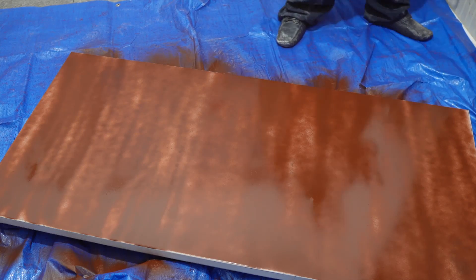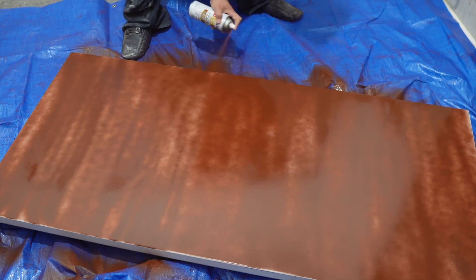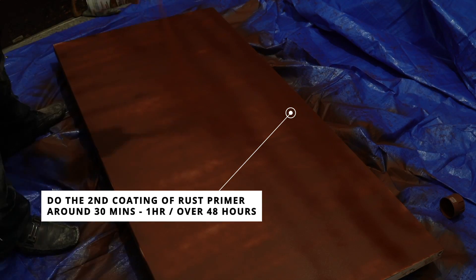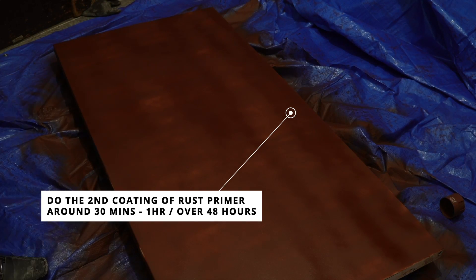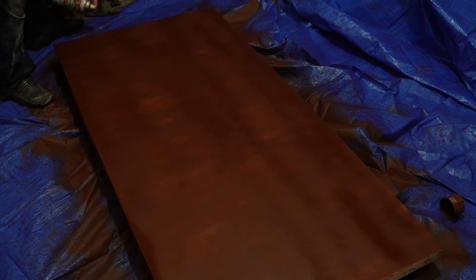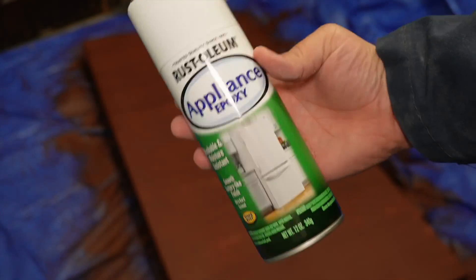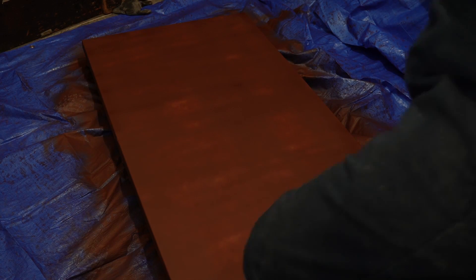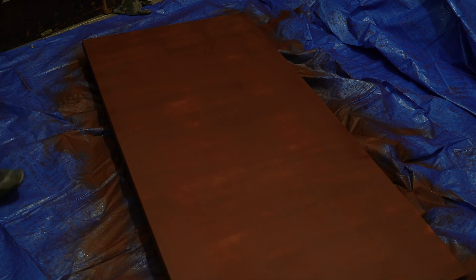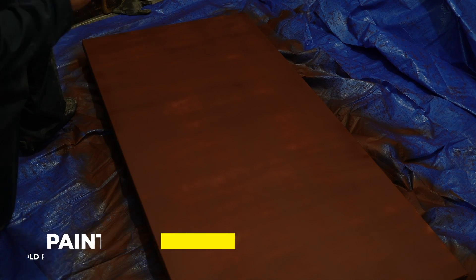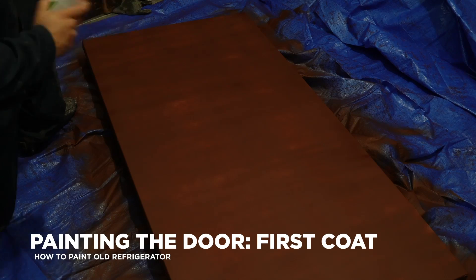But the one thing I want to focus on here is re-coating times. On the rust primer you need to either do the second coat around 30 minutes to an hour, or over 48 hours, but not in between, and this is very important for you to note. At any rate I did the second coat about 40 minutes in. The other concern that you're going to have when doing painting like this is ventilation. Paint contains volatile organic compounds or VOCs. They're toxic in large quantities so make sure you have good ventilation and a mask on when doing this.